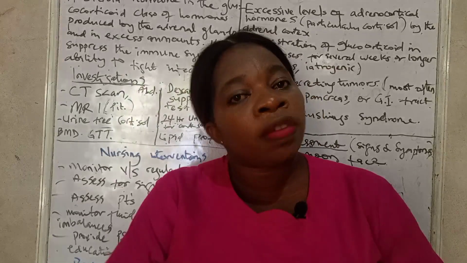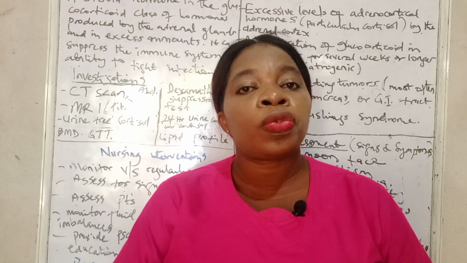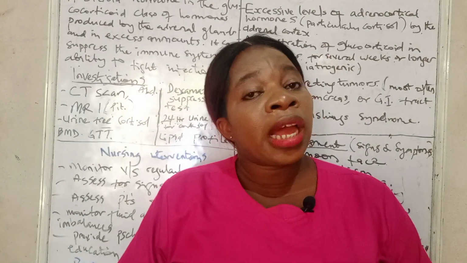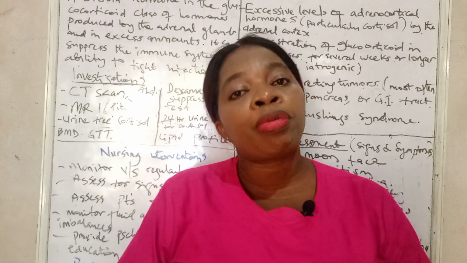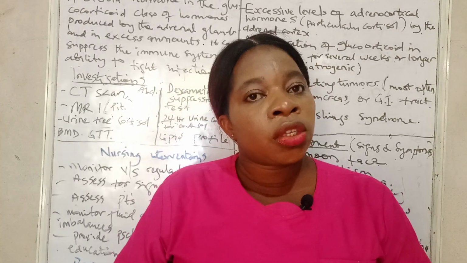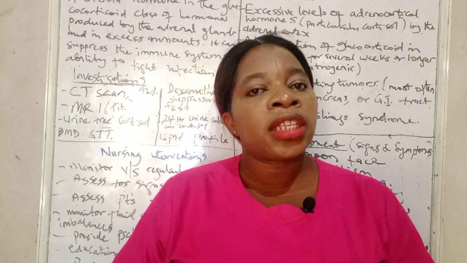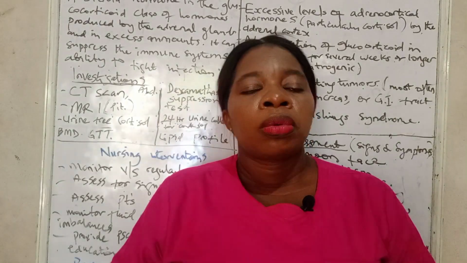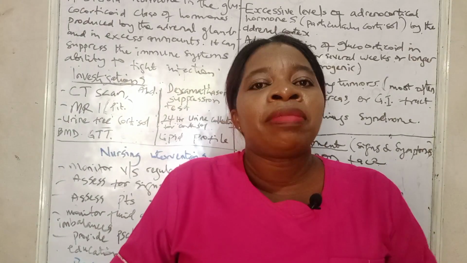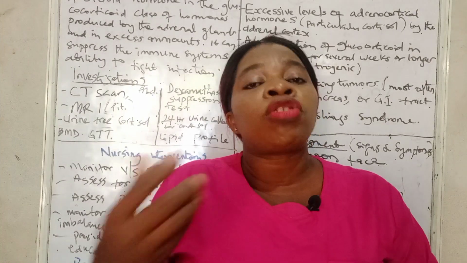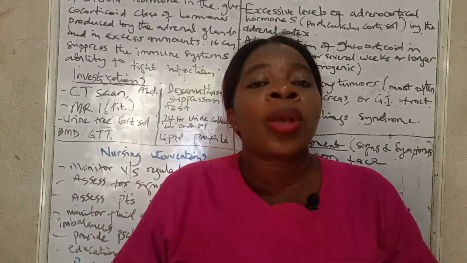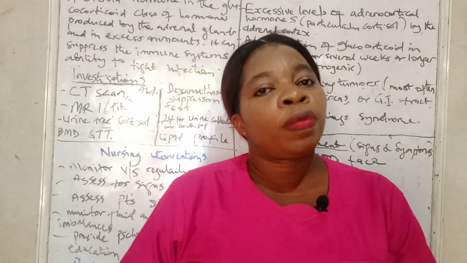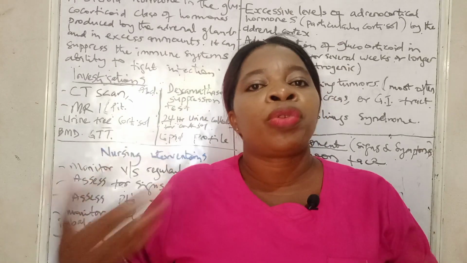Monitor blood glucose levels and assess the stool for blood because diabetes mellitus and peptic ulcer are common problems. Before the client is discharged home, instruct clients and family that they should not stop glucocorticoid abruptly without medical supervision because the syndrome could recur. So the patient should always have an adequate supply of glucocorticoid to avoid running out.